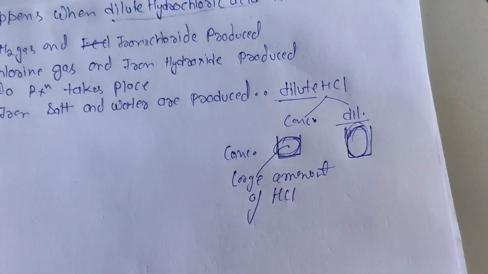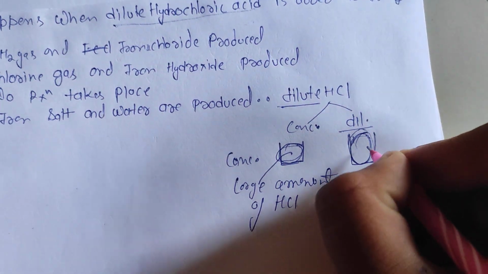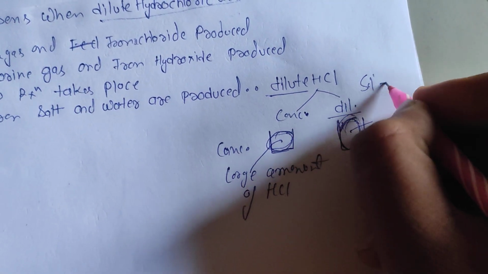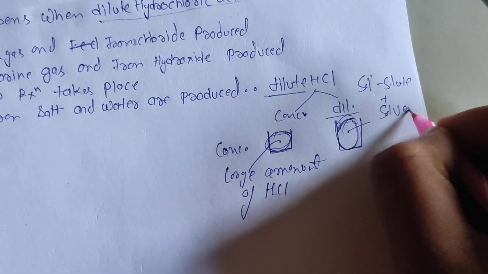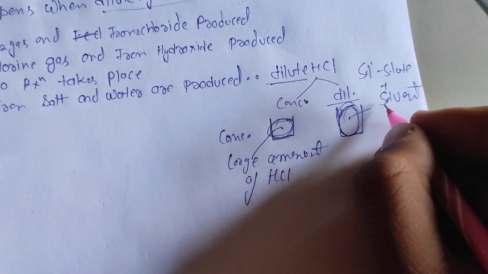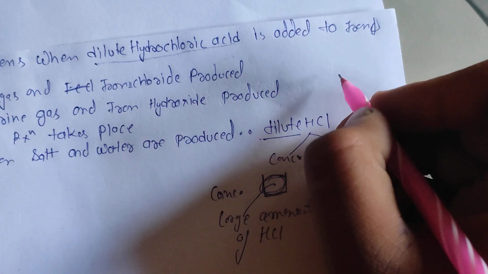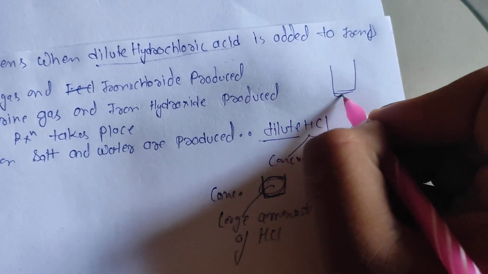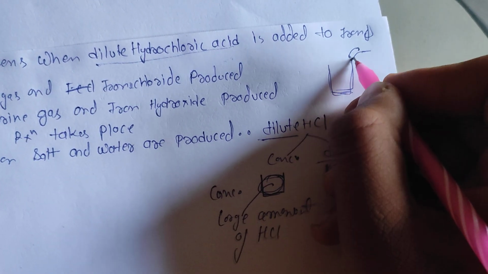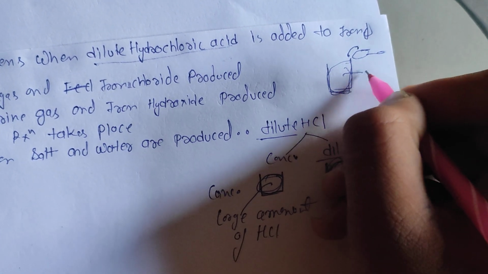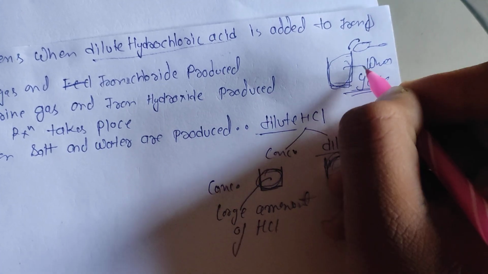We see that a solution is made of solute plus solvent. Solvent means large amount and solute means low amount. For example, salt in water. You take 1 spoon of salt, and the water is, for example, a whole glass. The large amount is called the solvent, and this is called the solute.